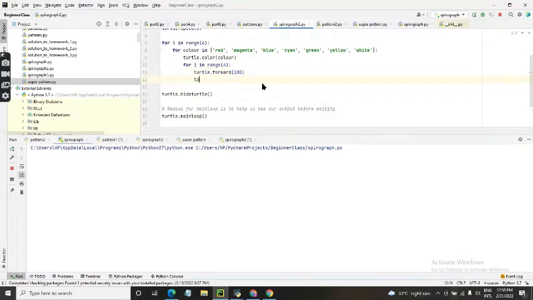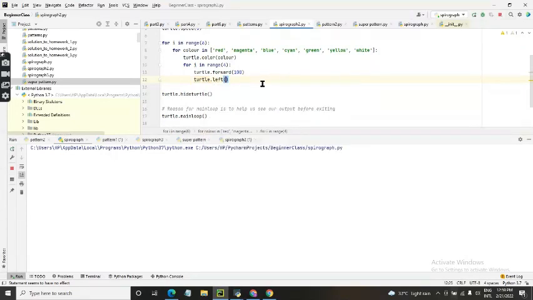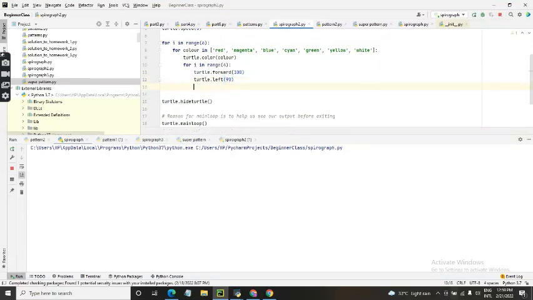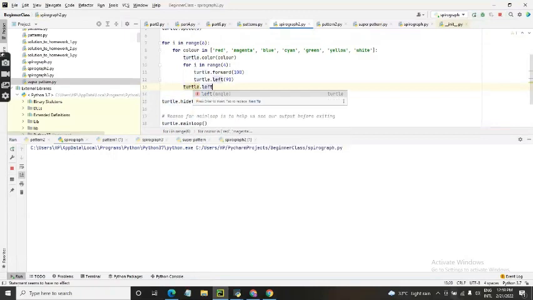Then we put the turtle dot left method, which means first it moves like here, then moves here, here, here. We use the left method with degrees 90. So this is the simple code for drawing the square. Then at the end we put turtle dot left method 12, which means it will rotate backward.